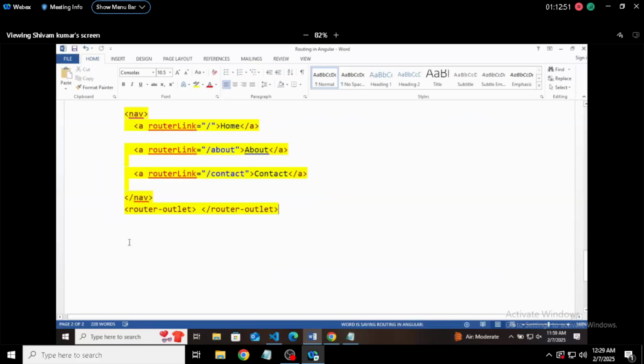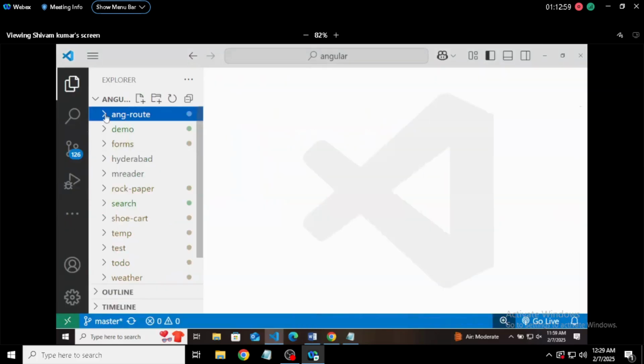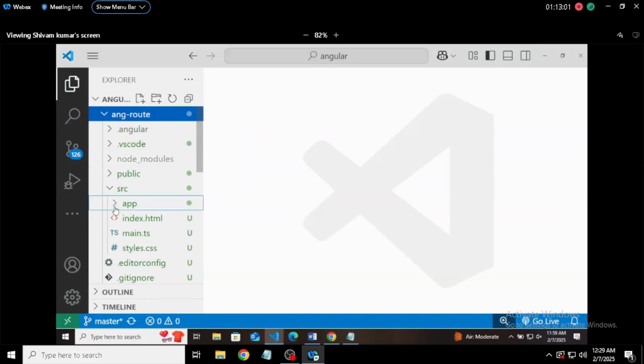Once repeat the routing steps. Okay, no problem. First thing, how we did in this project. The first thing that you need to do is create a new project, right? While you create a new project, try to run it. If it is working fine, that's fine. After that, you have to generate three components, three pages basically. Or if you have more pages, 3, 4, 5, 6, 7, 8, 9, how many pages you have, you can generate those.